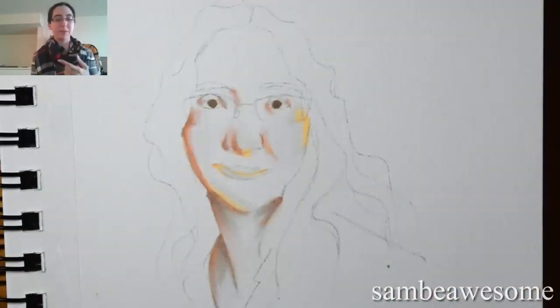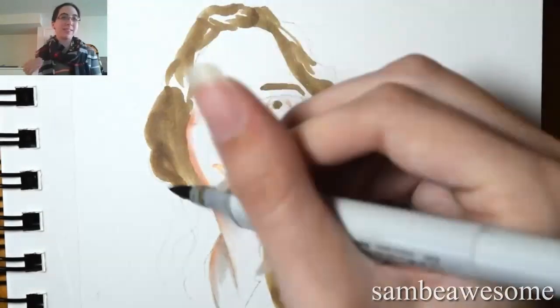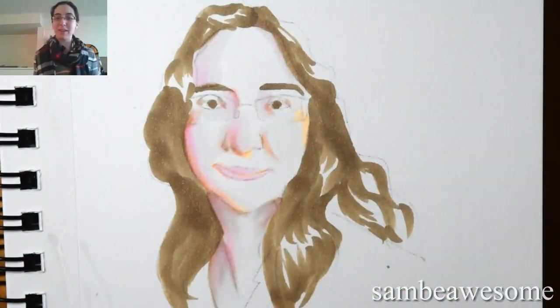I might be able to figure out some sort of tricks or techniques with these colors, but at the moment, just first impressions, didn't have the best time, and tried my best. But it didn't really click with me too quickly.